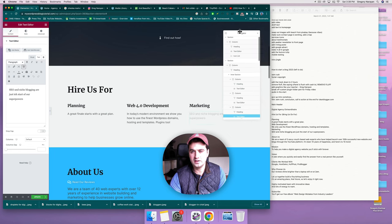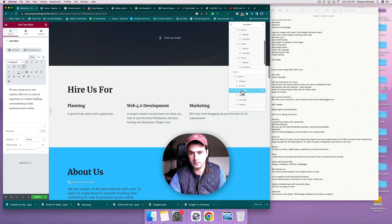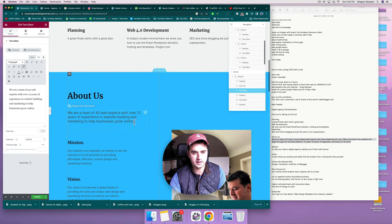So what this navigator does is sort of serves as a table of contents to get you up and down your site. It's automatically made by the Astra starter templates, and basically it shows how it's laid out. So the whole website is broken down into this sort of a table of contents tree. Right now we're in a text editor, but you could always jump down to a column or a text editor below. A lot of different ways to get the job done when you edit. And if you want to copy and paste pieces of text from your notepad, I totally get it.